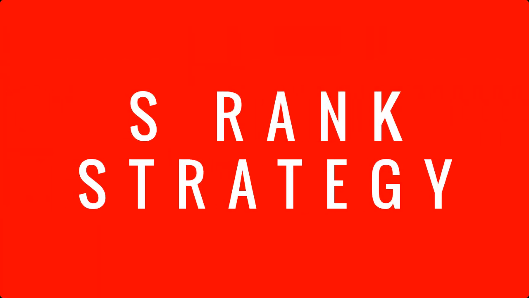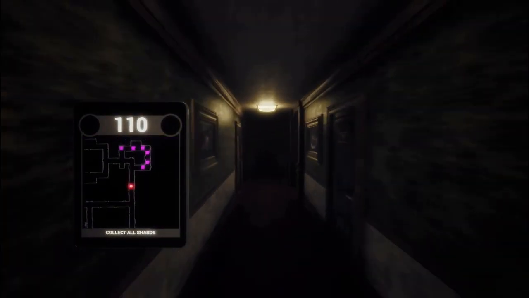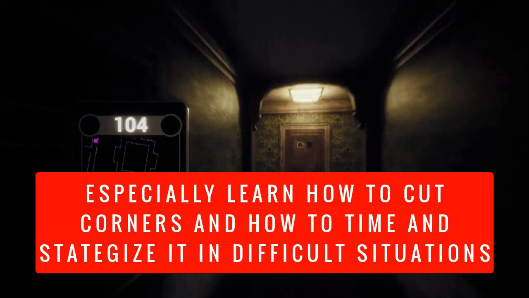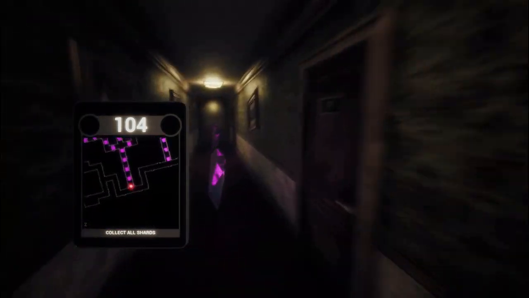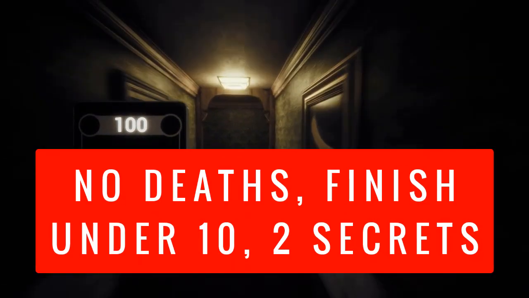In order to get the S rank, you need to play around the map first. Try to learn how wide or narrow these halls are, how sharp each turn is, and how much time it takes to cut a corner. These things will help you immensely in getting that S rank. Getting to know the map is going to help you a lot, because you need to keep 3 things in mind: no deaths, keep it under 10, and secrets.